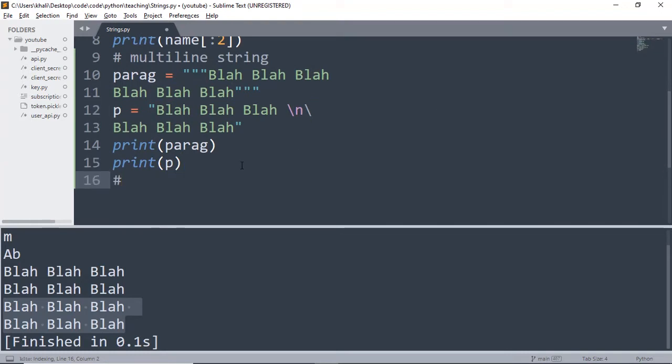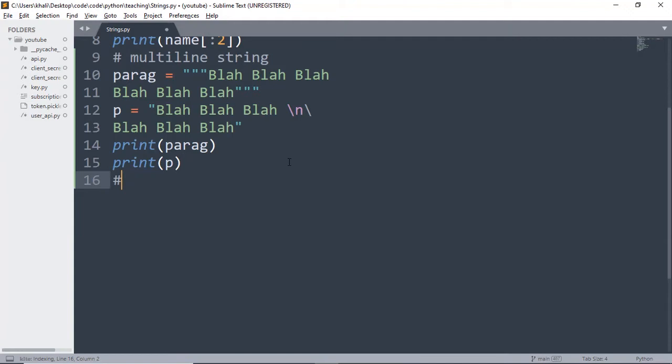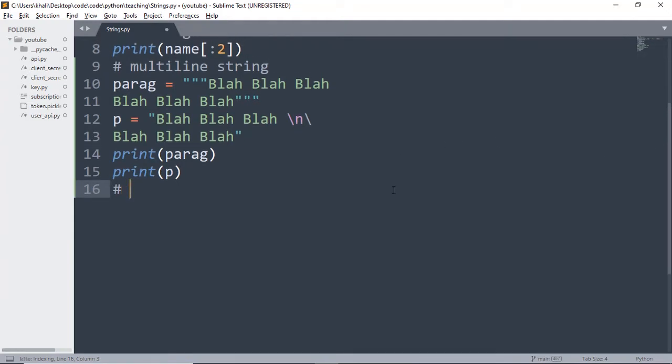Then what we will do now is to learn the membership operations in strings. There are two: in and not in.